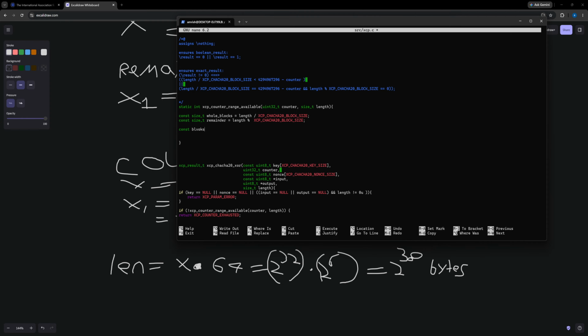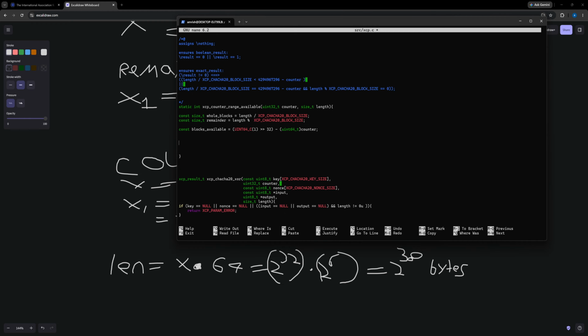So then we need to reject when the complete blocks alone exceed the available counter budget.